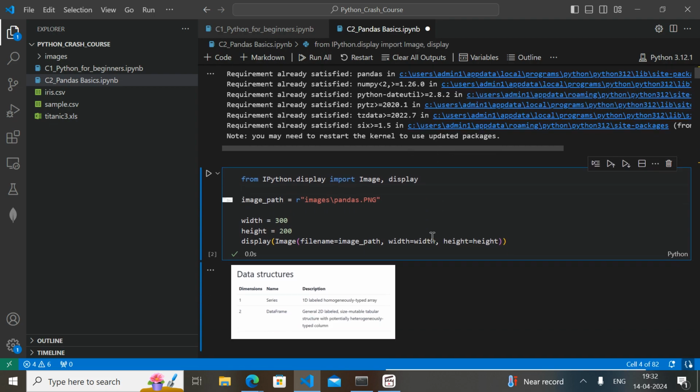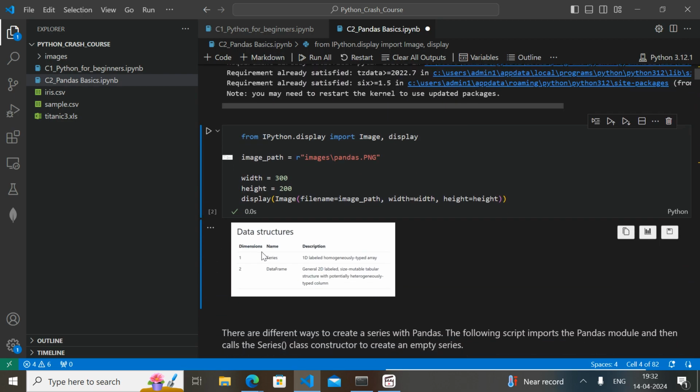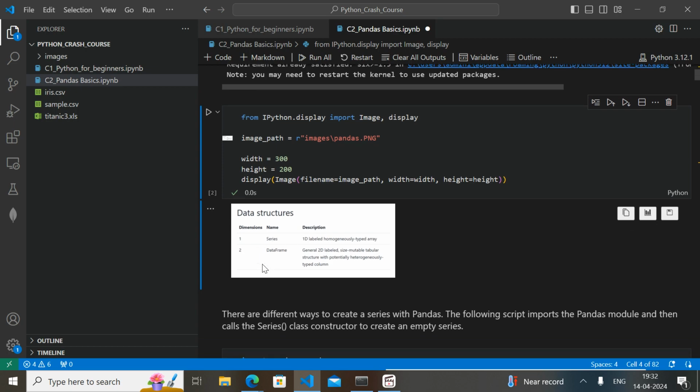If you see, I have one image here. You can see data structure, and in the data structure, dimension, name, and description. First is the series, which is 1D, and the table, which is 2D. There is 1D data, 2D data, and 3D data, and there are multiple dimensions in a data set.